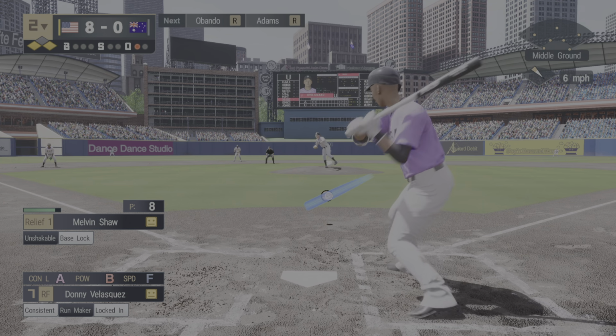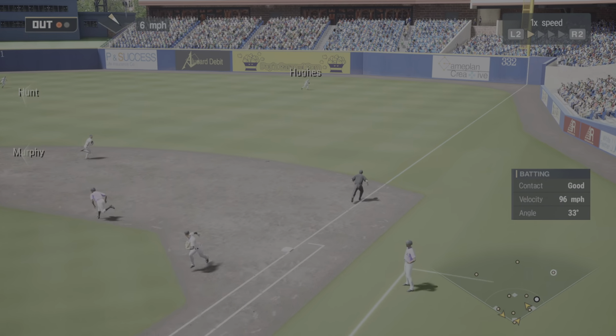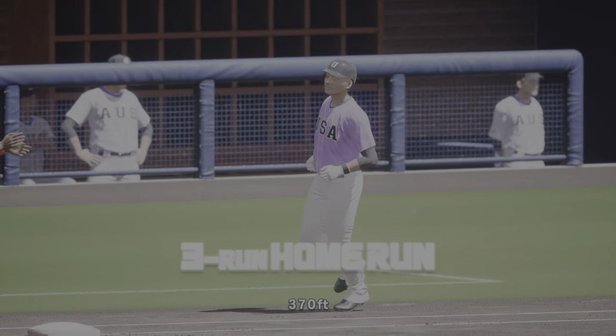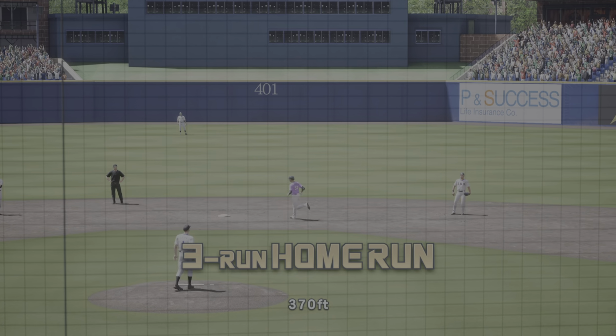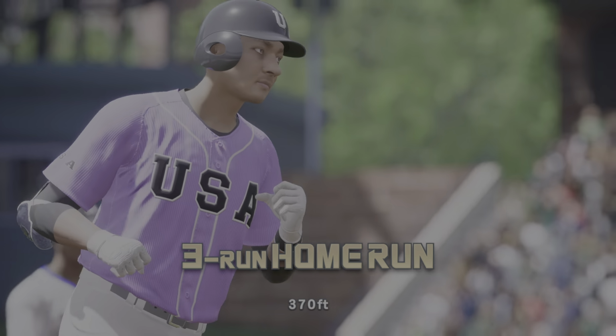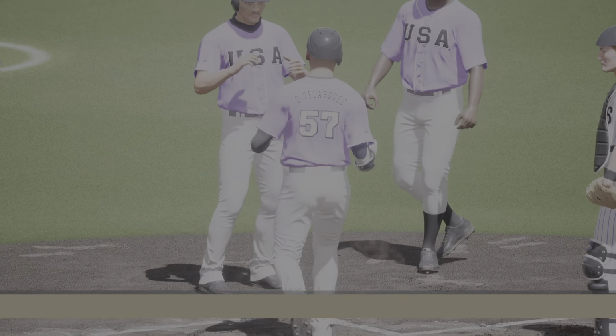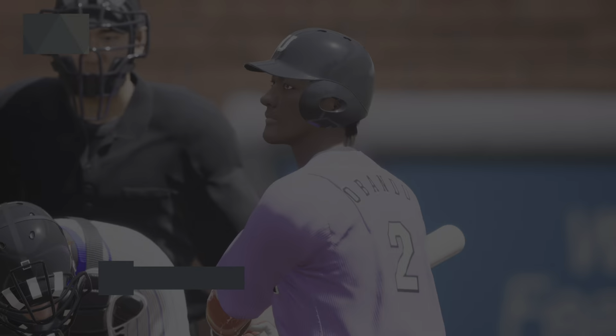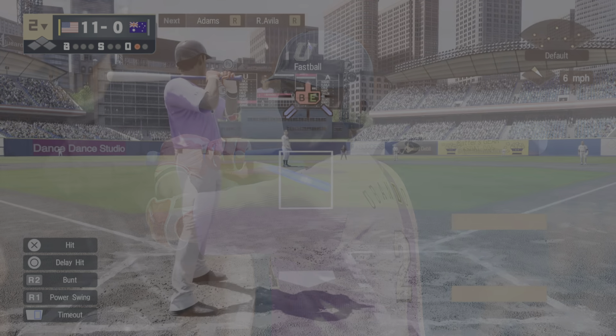In his last at-bat, he hit a 2-run. He smacks the first pitch. It's a towering shot. The right fielder is back. No chance. Home run. Launching a 3-run shot. And that extends their lead even further. A well-handled first pitch, but he stayed inside on it and smashed it into the stands. You couldn't ask for a more impressive display of power.